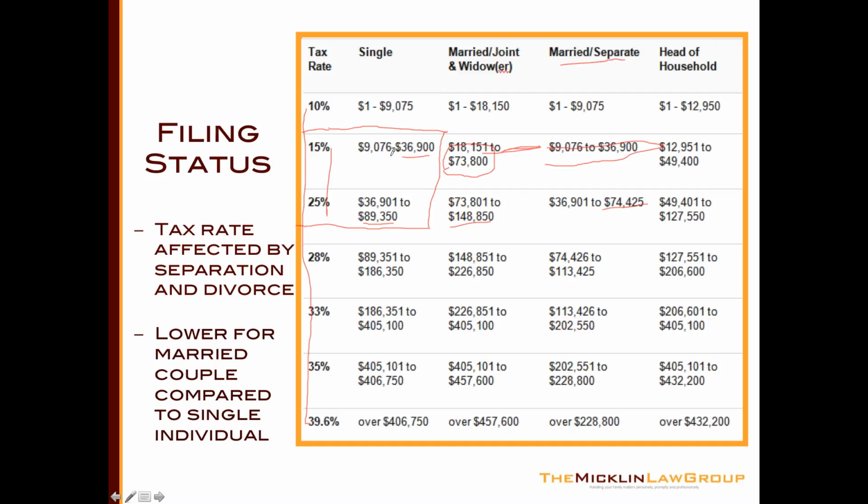Now, if one person, let's say the non-wage earner, has zero income, a stay-at-home parent, and gets $37,000 of alimony, and I'm just making up a number, it's not going to be very significant, but they're going to be bumped into this higher tax bracket. So let's say, again just rough numbers, they want $40,000 in alimony. Well, if you compute the difference between what 36 would be at 15% and what 40 would be at 25%, you might find that they're actually not getting anything. You may be able to negotiate a lower alimony number simply because the change in the brackets causes a loss of alimony that's more significant than what they think they're actually bargaining for.